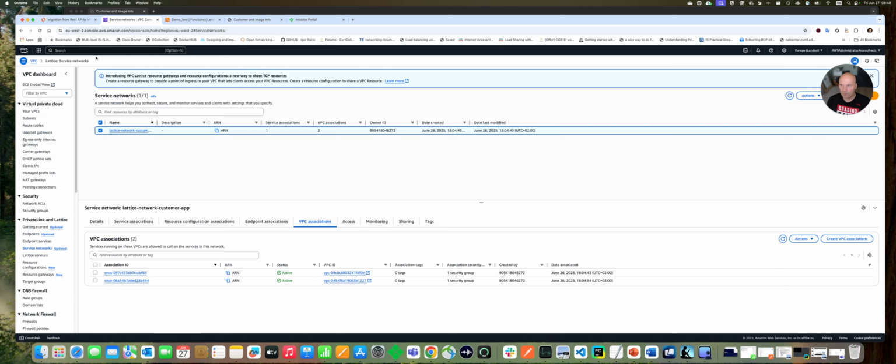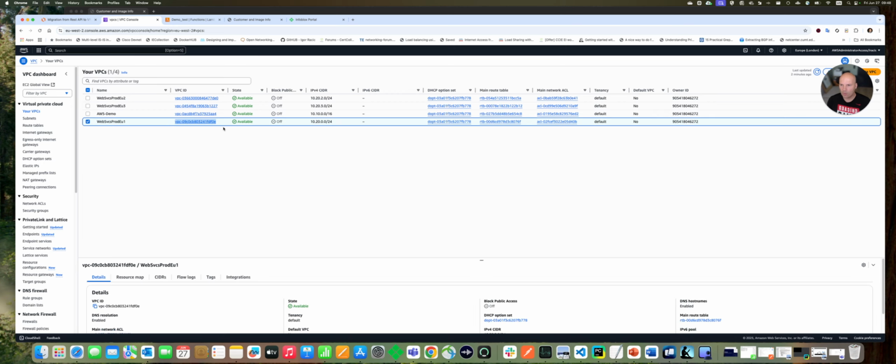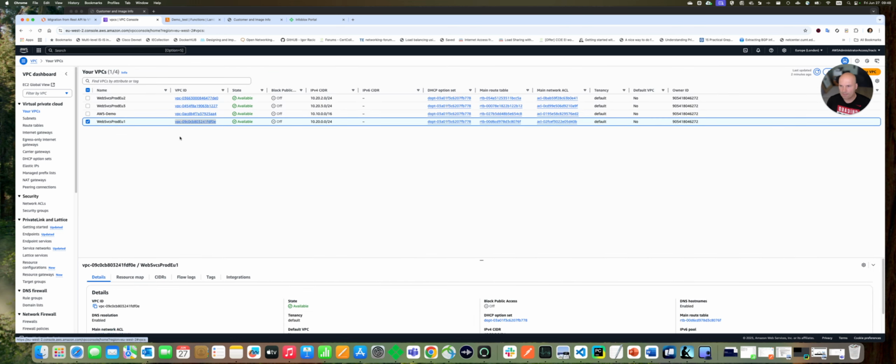So if I go back to the VPCs, you're going to see here that for VPC1 I have 0E as the last 2 digits of my VPC ID. So if I go to service networks, you're going to see that I have 0E.